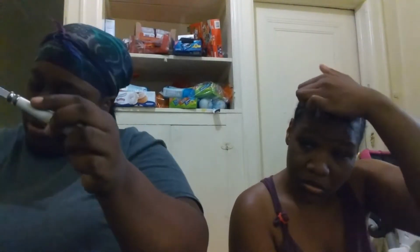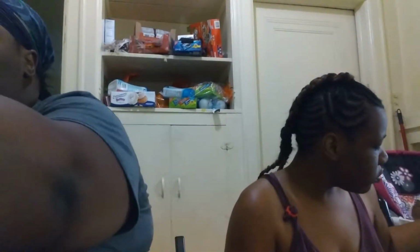I'm going to add a little more butter. I'm using I Can't Believe It's Not Butter. I never realized what this was. If it's not butter, what is it? That's why they say they can't believe it's not butter. It tastes like it.